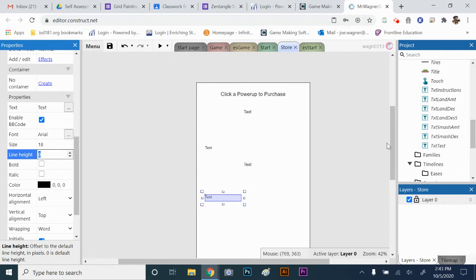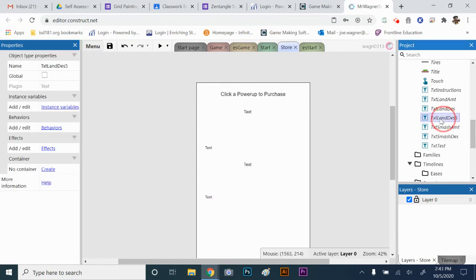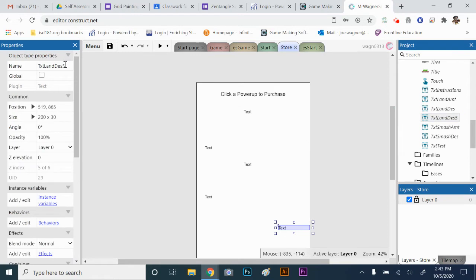Okay, next one is text coins amount. This is the last one. And I'll review all these in the end, just to make sure you have it all right. Text coins amount. Okay, this is going to be at position 370, 1015.